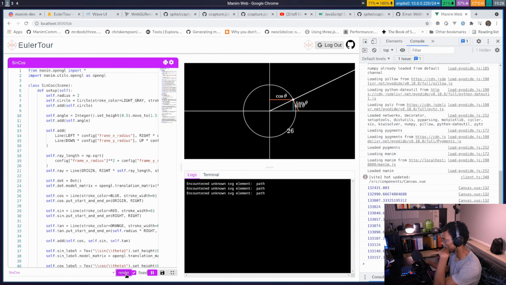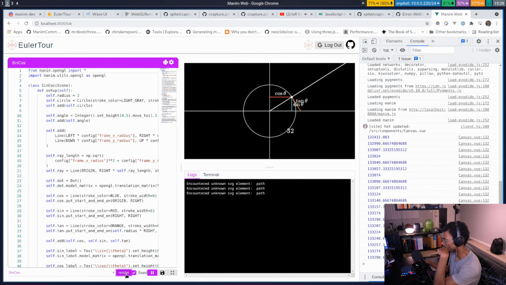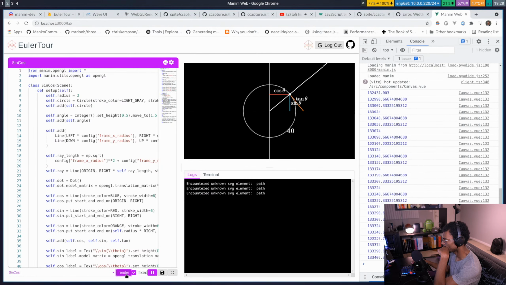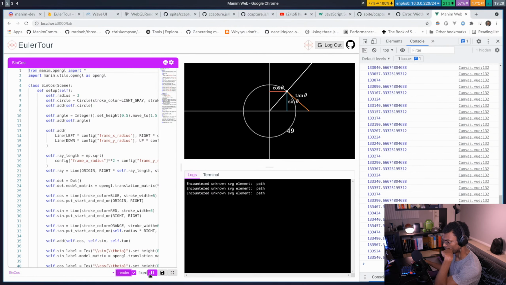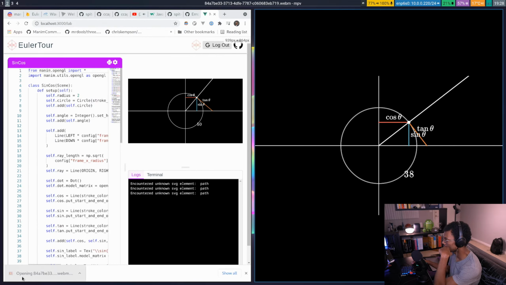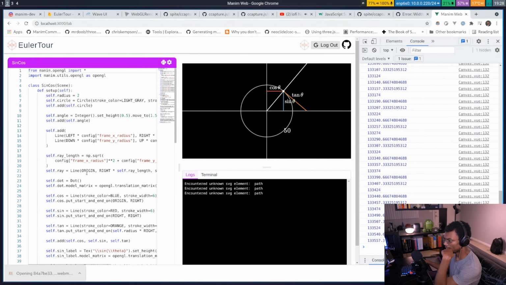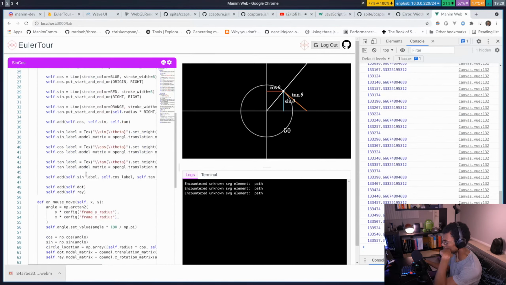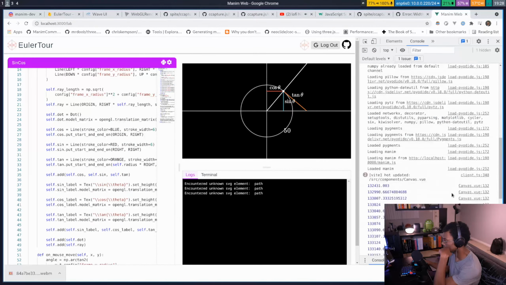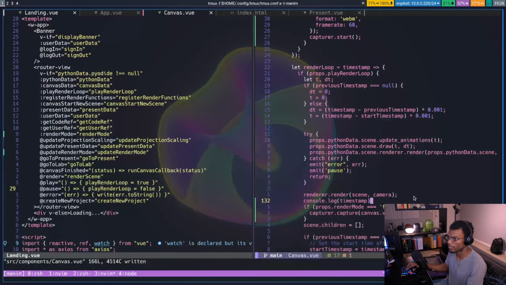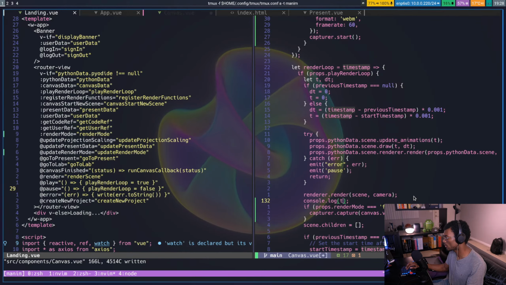It did that jump. Okay, I'll just stop it. So it didn't start from 0. Also, that timestamp isn't actually helpful. What I want is T. That's what I want.